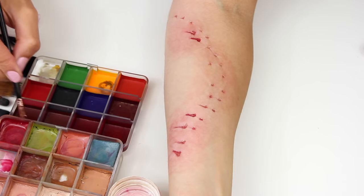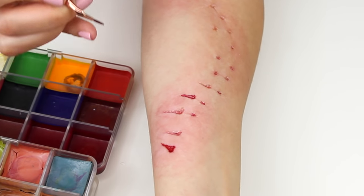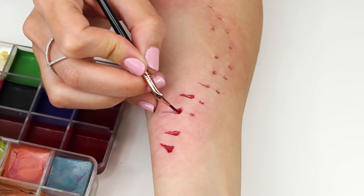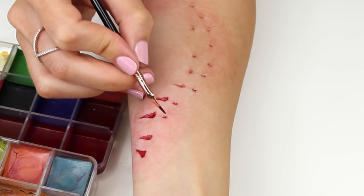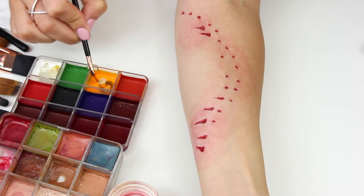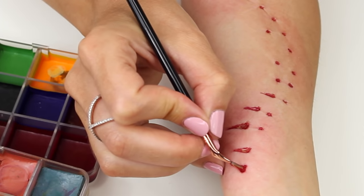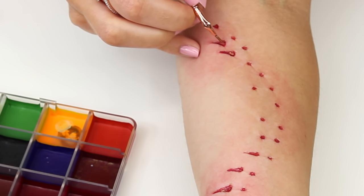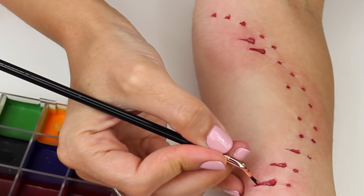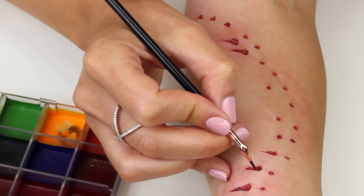We now want to create some depth to each of the lacerations, so I'm going in with a mix of aged blood from the Skin Illustrator palette and some blood tone, putting that into the lacerations. The brush I'm using is my Sigma FX10, and I'm using the very tip of it to paint around the outer edges. We don't want to paint the entire surface one tone — it will look very flat. You need to be aware there are different layers to the skin: underneath the epidermis is a layer of fat, and there's also muscle, so you want to see texture in your lacerations. I'm now mixing a few different colours including yellow and white and stippling that onto some of the bumps inside the shark bites — this will look like fatty areas of the skin. Then I'm mixing a little aged blood with black to create depth and make the deepest part of the lacerations look even deeper. Remember to keep your paint quite diluted with the alcohol and layer it up to build colour.